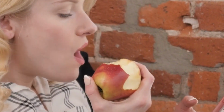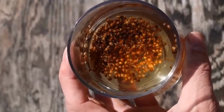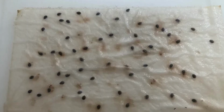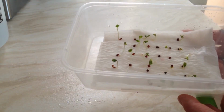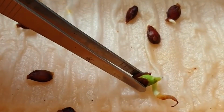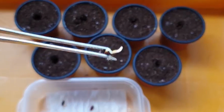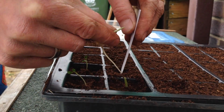When you're done with your citrus fruit, make sure to save the seeds, soak them in a glass of water overnight, then lay them out on a damp paper towel. Next, cover them with another damp paper towel and leave them for a few days. Next time you check on them, some of them will have sprouted. At that point, you can place the seeds, root down, in a pot of soil and grow your own plants. Don't plant them too deep, and make sure to keep the soil damp and in a humid spot.